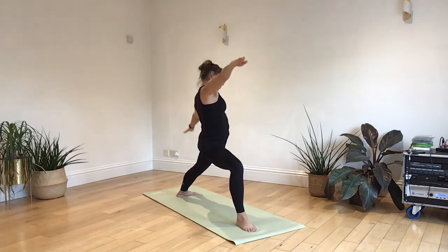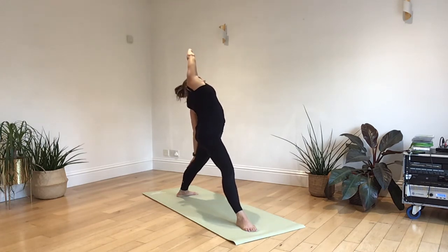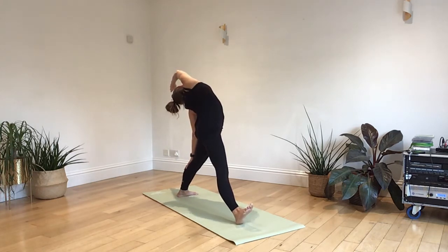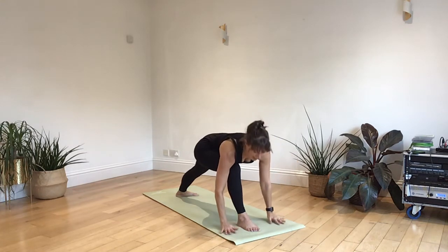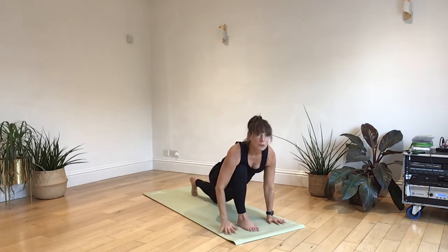And then let's reach towards your back leg, arching your back, maybe straightening up your front leg, maybe balancing up on your heel. And then place the foot back down. Cartwheel your hands all the way back and down to the ground. Turning the back knee, laying it down into the floor.